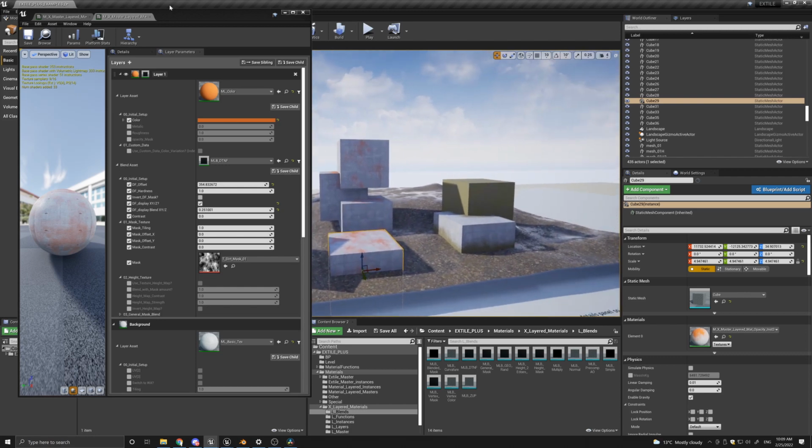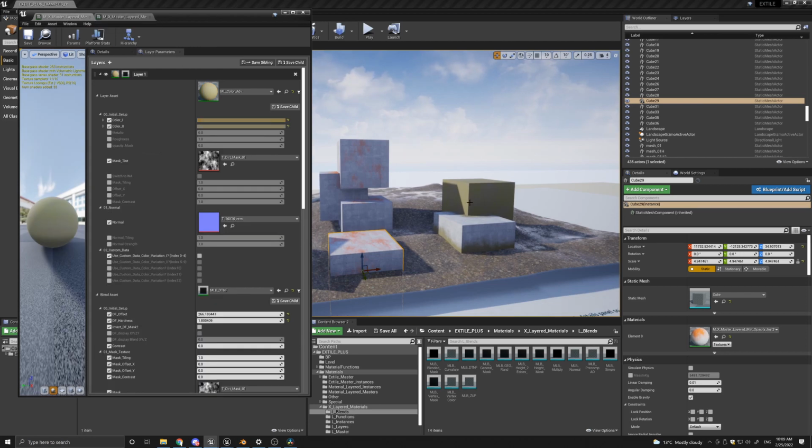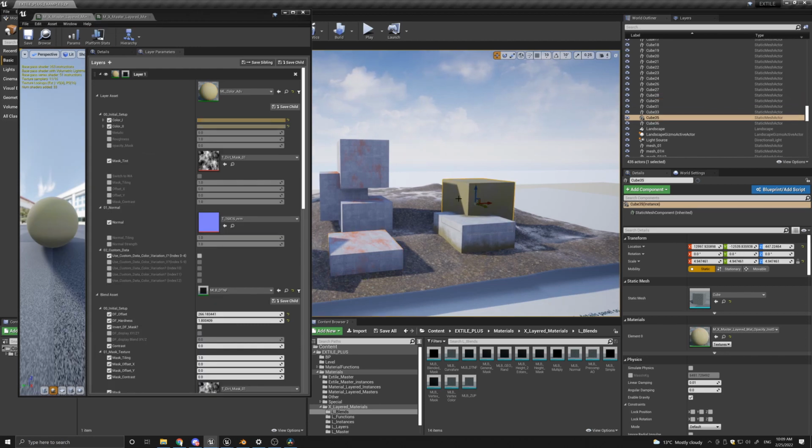The other thing that I wanted to show you today is the use of custom data. Custom data is a way to create variations in your material without creating any new draw calls. And I'll show you how it works.